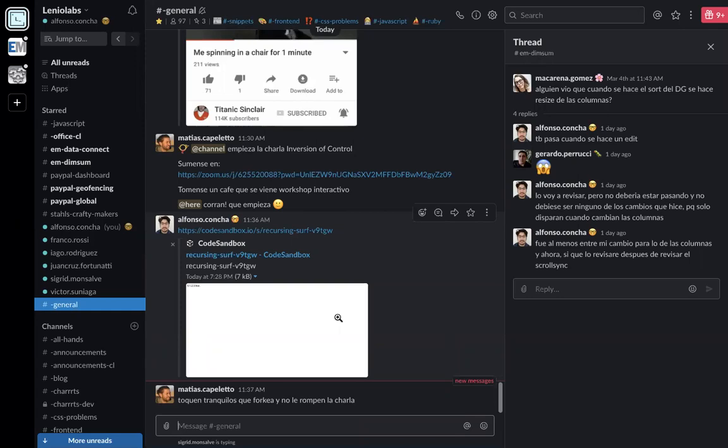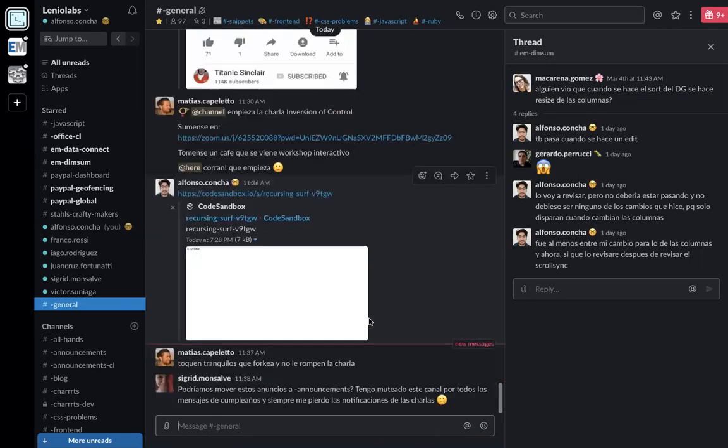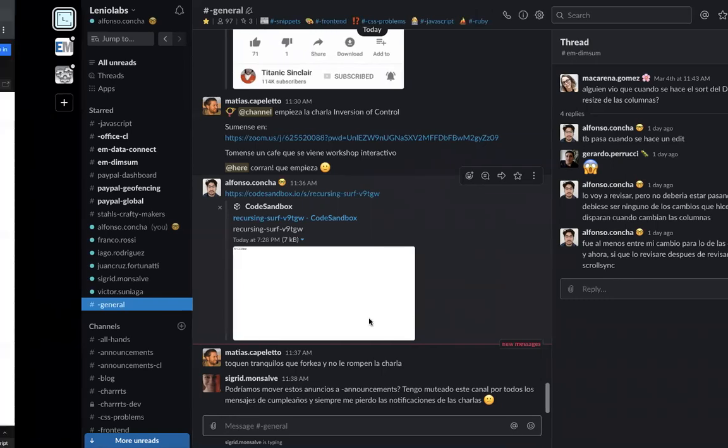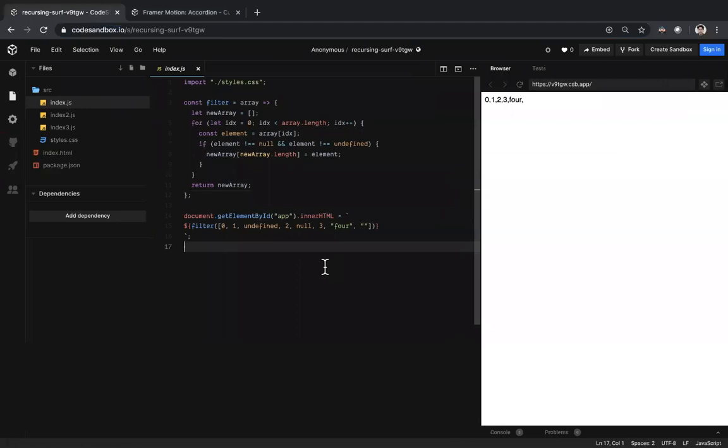Which implements the inversion of control to make components that are... compound components. Sorry. So composable components, which you can pass different pieces of different functionalities into a more global functionality, like an accordion. I'm going to explain it further on the talk.